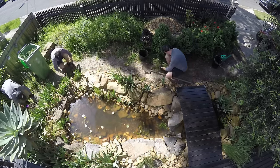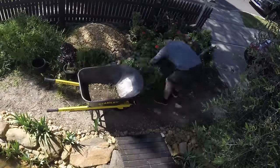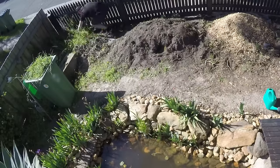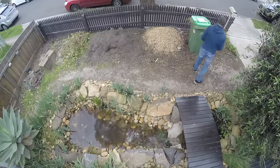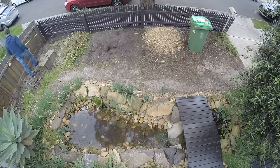With the pond settling in nicely, it was time to launch into the next phase of the front yard makeover. I'm not sure about your front yard, but I've always found ours to be a bit of a wasted space, and on our small inner suburban block, I want to make better use of that space. So the plan is to clear everything out, pull down the picket fence, and build 7 1x1 meter raised IBC wicking bed gardens.